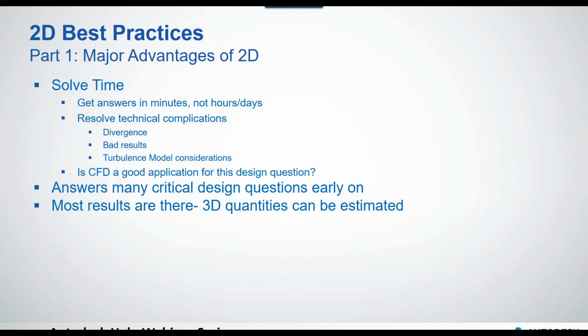No, I mean the geometry, that's a subset of what's out there that people are modeling, things that can actually be 2D, because it's either revolved 360 degrees or it doesn't change in the Z direction, as well as the inlets and outlets. They are symmetric like that, either 3D axisymmetric, or they don't change in the Z direction. But maybe the flow inside is not completely 2D, but still, even though you're making that assumption, like Matt said, you can make so many iterations and tweak your design before you go into 3D.